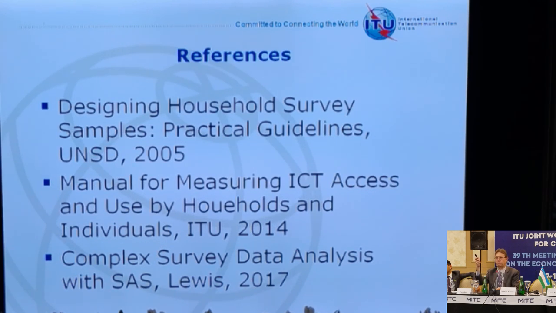So here are the references. Oh, it's actually from 2005. I think it's much older and it was updated in 2005. We have our manual from 2014, which we're going to update this year probably. And there's another one, Complex Survey Data Analysis with CIS, from 2017. Those are all references that you can use.